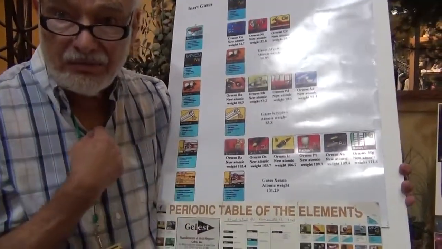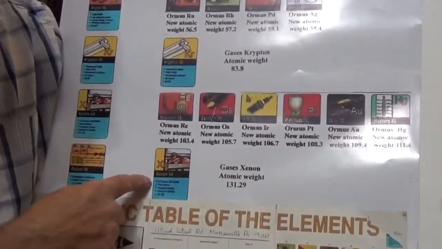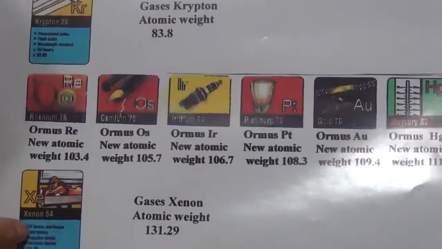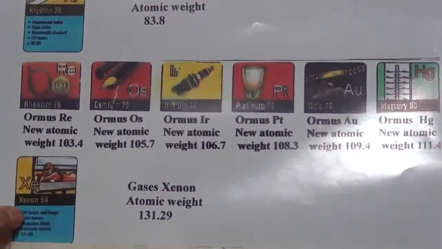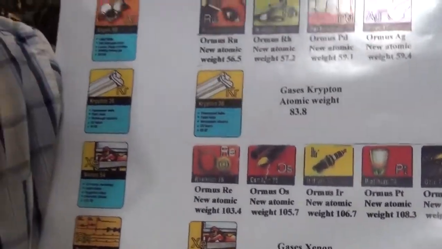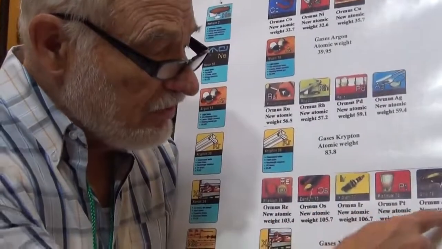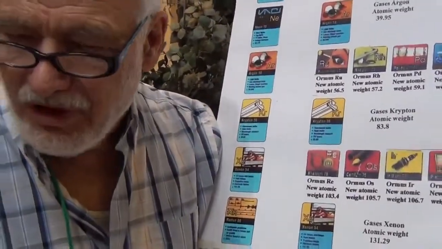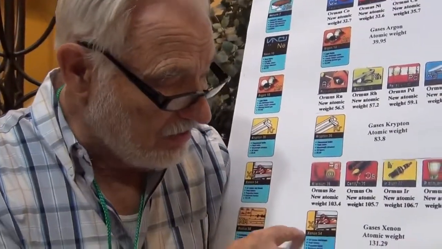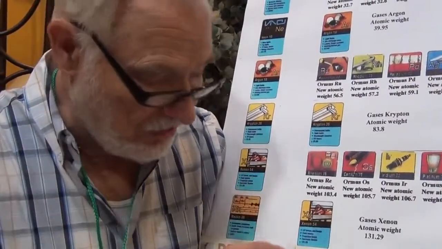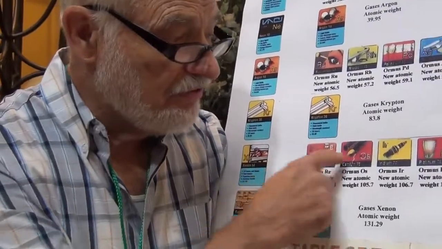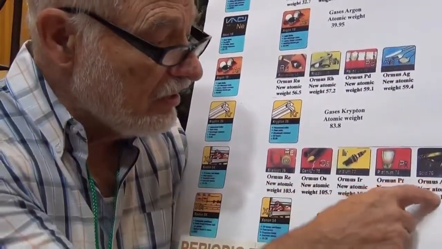If you go to the Handbook of Physics and Chemistry and look at the boiling point of xenon, it's not a point — it's a range. It has plus or minus three degrees centigrade boiling range for xenon, and xenon is a single element, so it should have one boiling point. The reason it differs is because it absorbs and combines with these ormus elements and they form what I call azeotropes — two elements that combine in a liquid state and do not separate on boiling. That changes the molecular weight and the boiling range. That's why xenon is plus or minus three degrees centigrade, because it forms azeotropes with ormus elements like gold, platinum, or iridium.